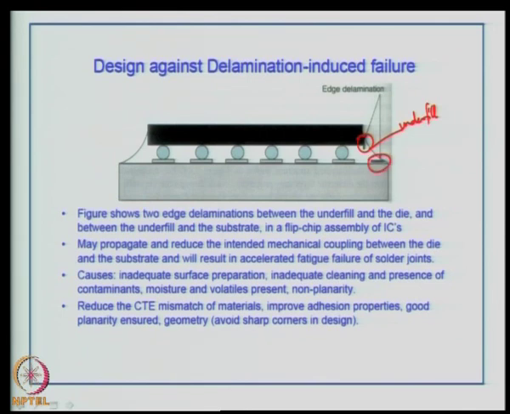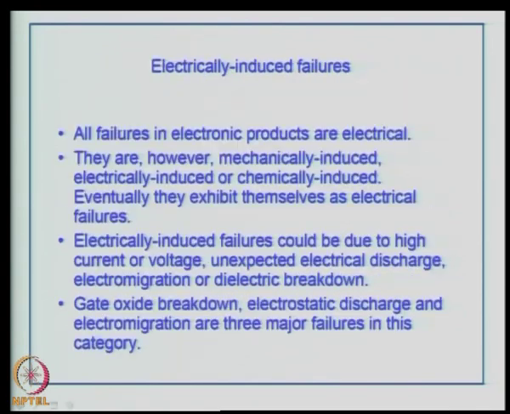So, the curing conditions are very important, and if you have used a very poor underfill and if the CTEs between the silicon die, the CTE of this organic material and the CTE of the underfill are grossly ill designed, you can expect delamination induced failures, especially the edge delamination.